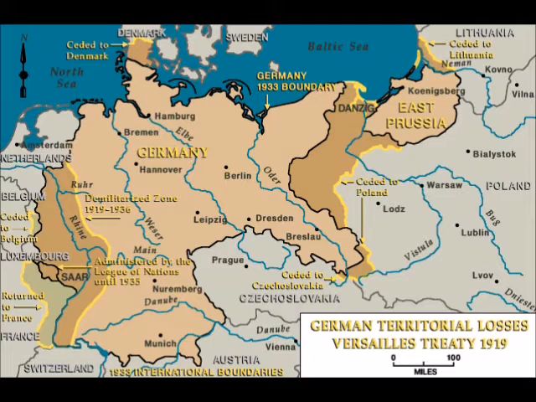Another event in 1935, also to coincide with the Anglo-German Naval Agreement and at the same time the introduction of German conscription, was the return of the Saar to Germany. This happened in January 1935 when a plebiscite was held. That was a vote in the Saar to decide whether it should remain under the control of the League of Nations.